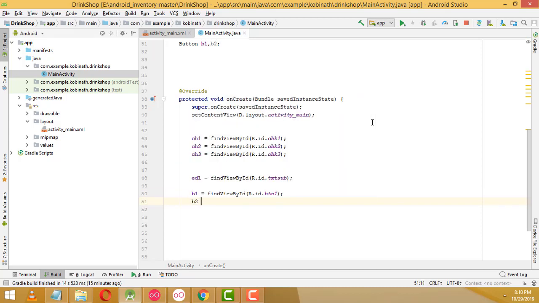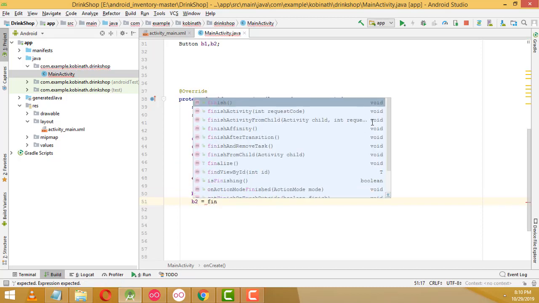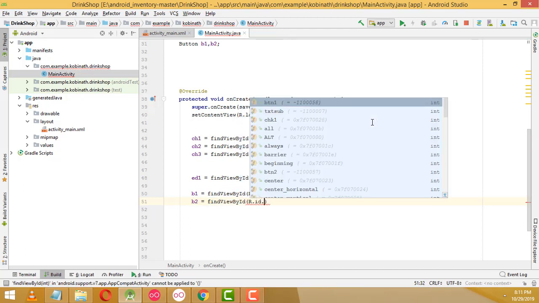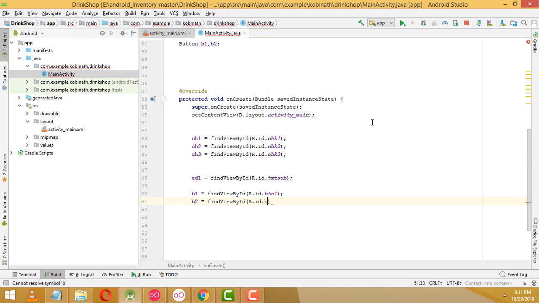After that, b2 equal find view by id R.id.btn2. Right. Now first, b1.setOnClickListener, new View.OnClickListener, right.